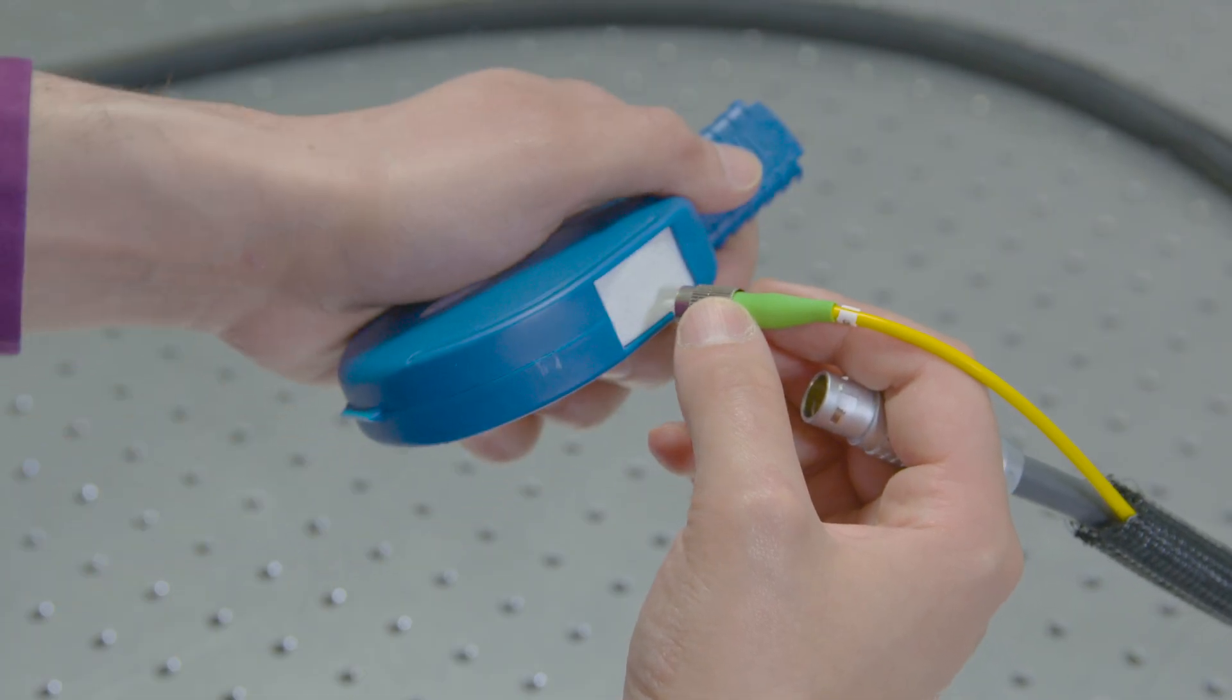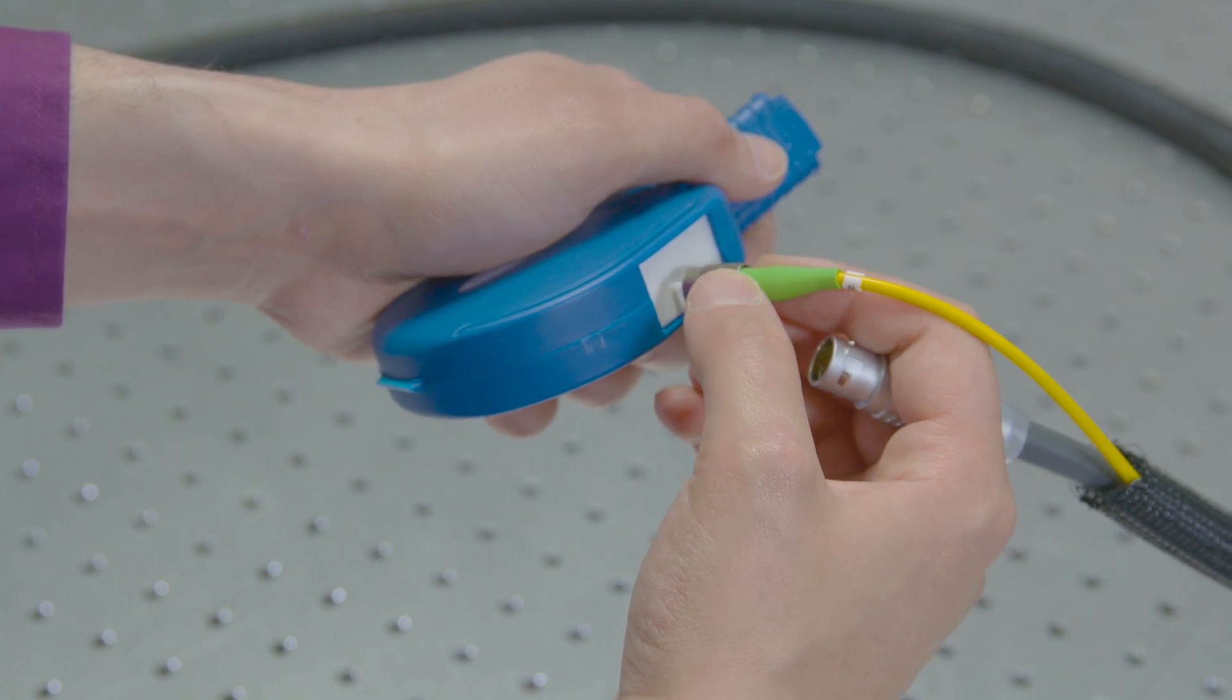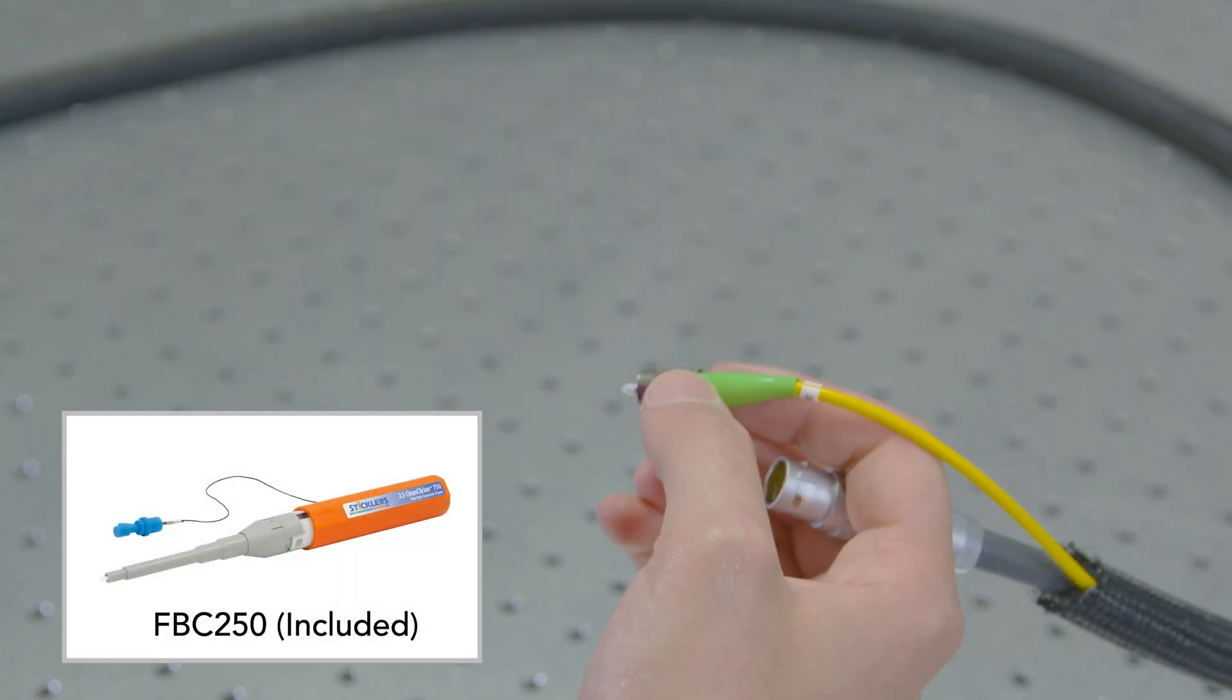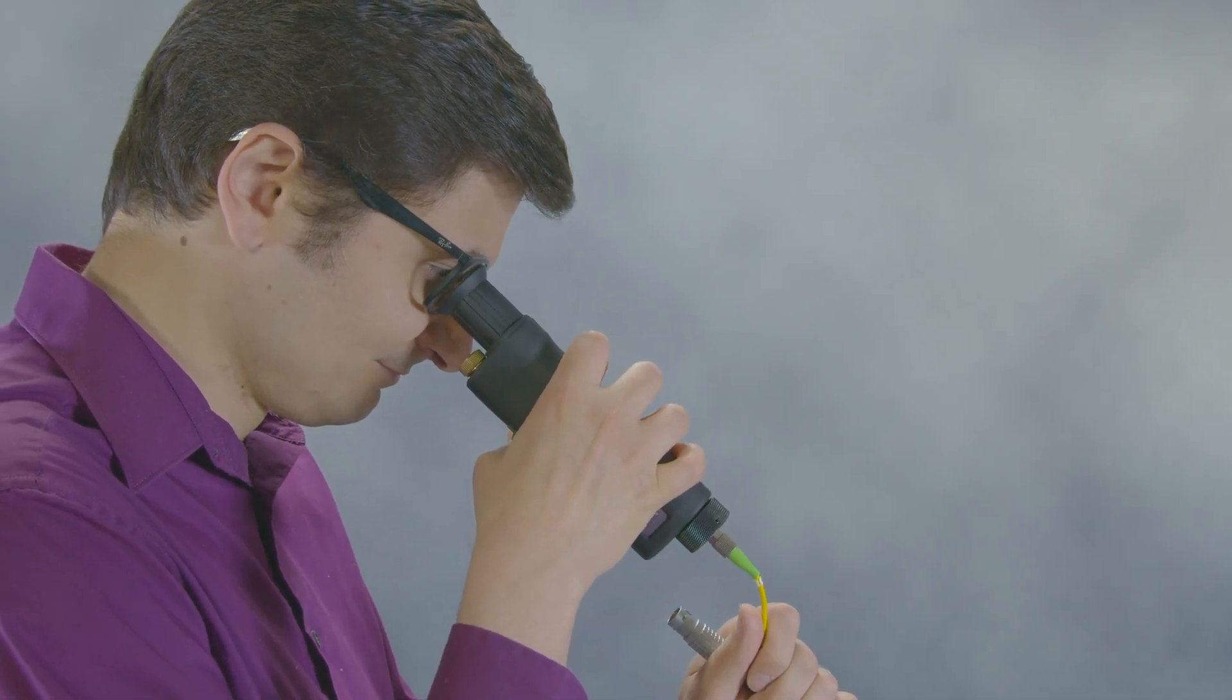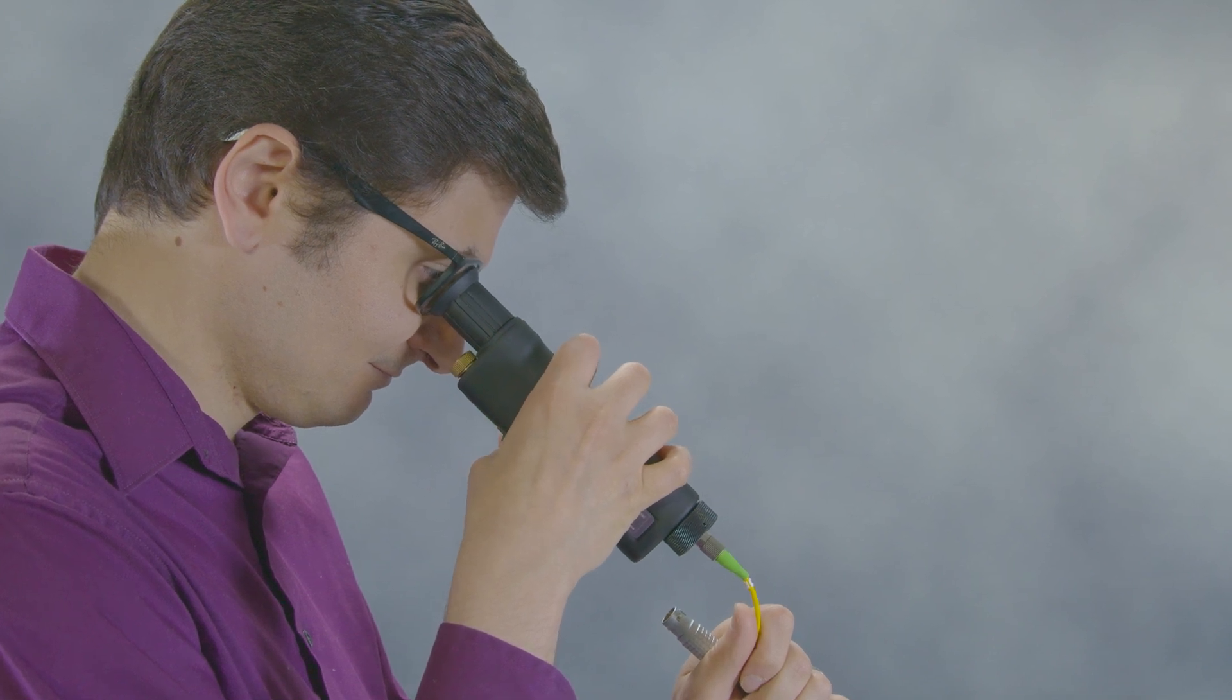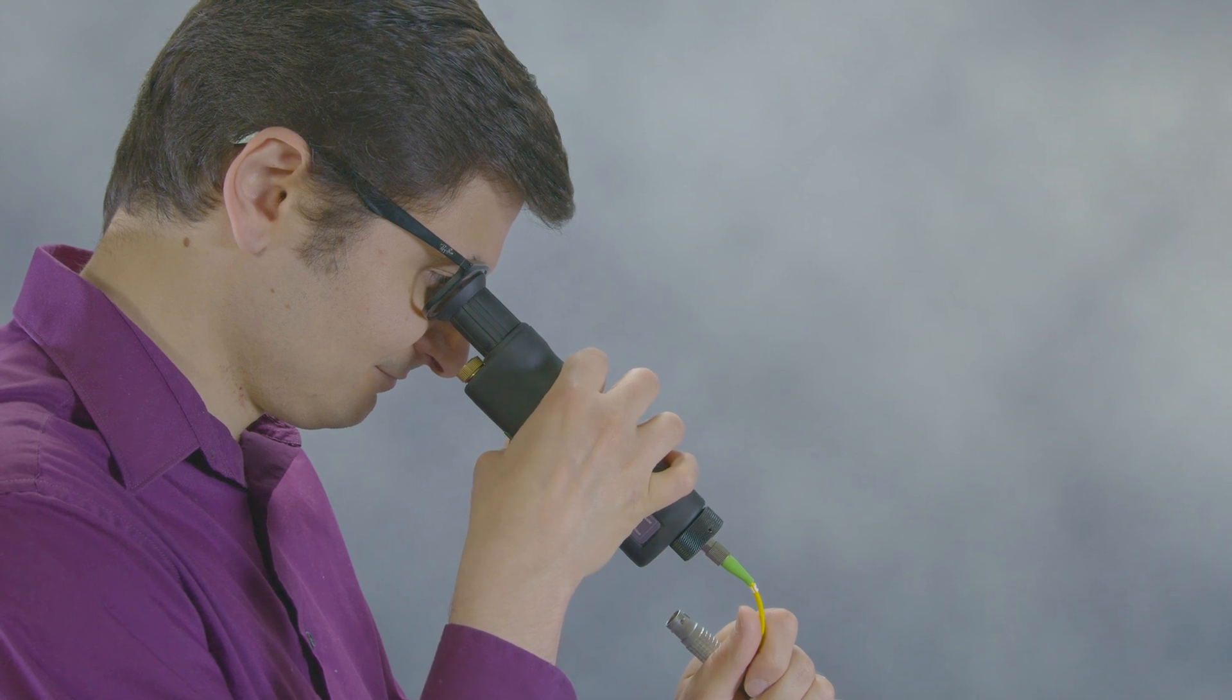Clean the fiber connectors using the Thor Labs FCC 7020 fiber connector cleaner or the included FVC 250 fiber cleaner. Insert the cleaned connector into Thor Labs FS 201 fiber inspection scope, which may be purchased separately. Use the switch at the base of the scope to activate illumination modes. Rotate the eyepiece to adjust focus.